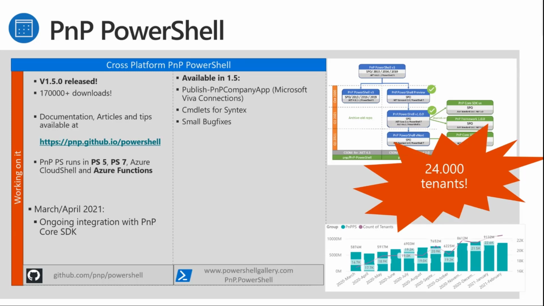Bert can maybe add a bit about that. Yeah, it's aligned with the Syntex support in the Core SDK. So you can get the models in the content center and then deploy those models inside the organization to your libraries and go to the library and say, run all the documents in this library through the models that I just applied, and then you see the metadata columns being populated, because the AI and Syntex will detect the metadata from your unstructured content and do all that kind of work.